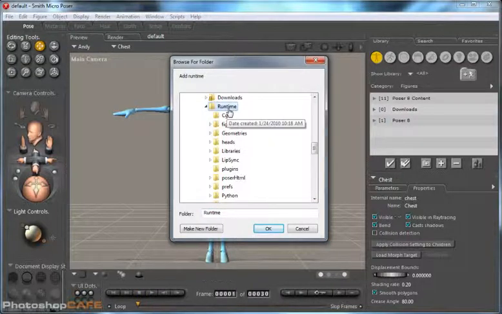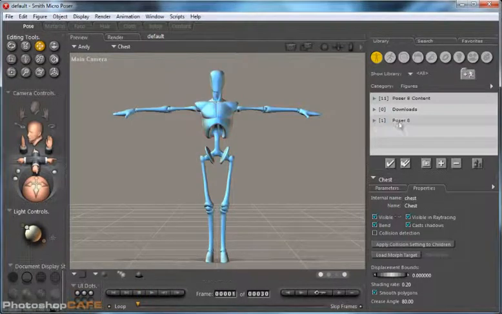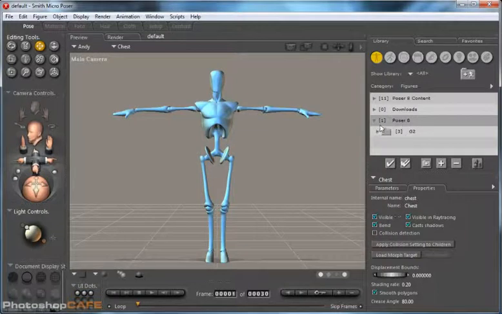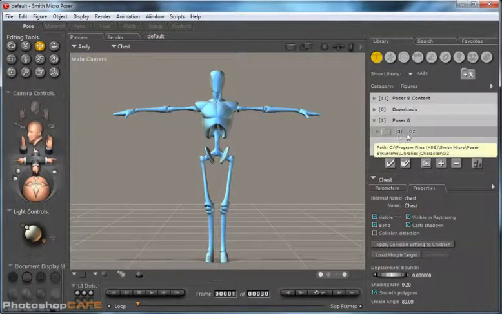Now, I have already done it, so I'm not going to do it again. I'm going to click Cancel, and that new folder is listed right here, called Poser 8. Currently I have one folder, so let's cascade it down, and within that folder we have 3 additional folders under the category called G2.